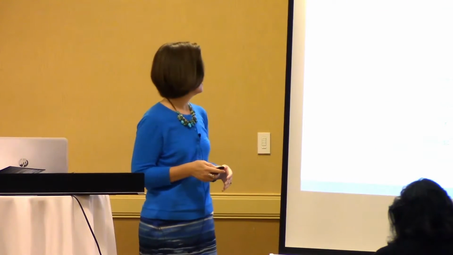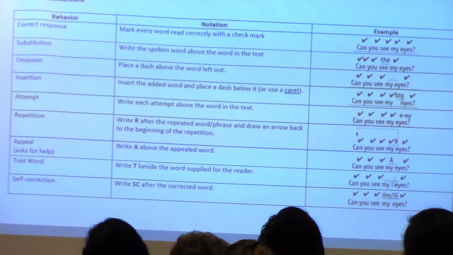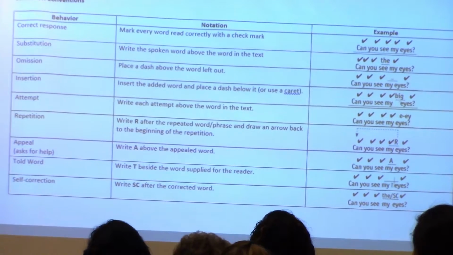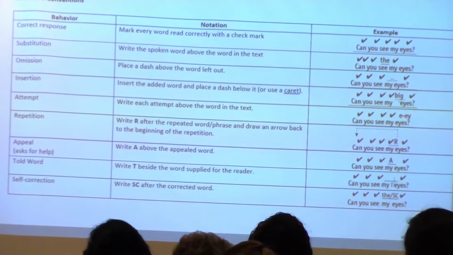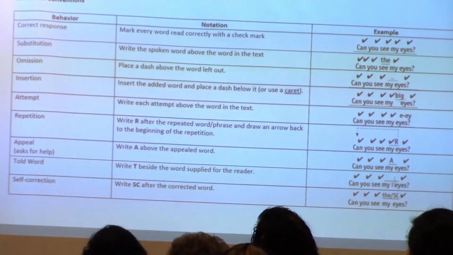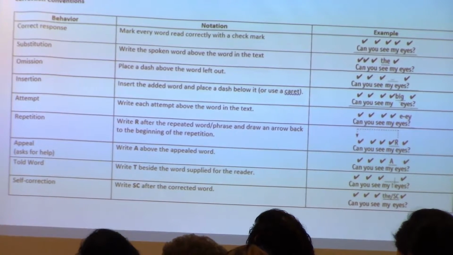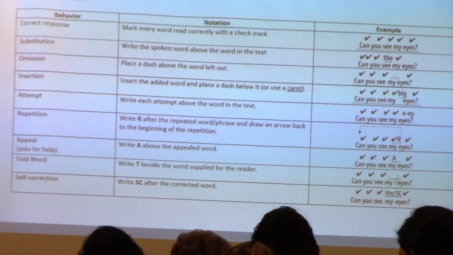All right, so now let's get to the correction conventions, and I have that in the packet for you. Correction conventions are ways and markings for marking up a running record. There is some variation. You can go from one source to the next source, and there are some slight variations. But the idea is that I could mark up my running record, and then I could give it to Bethany over here, and she'd be able to interpret what I wrote. That way you can get lots of people looking at this for help. So it's kind of a standardization of how to mark up a running record. Let's go through this and take a look at what the different markings are.